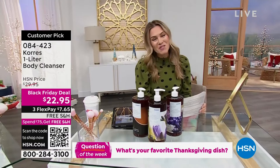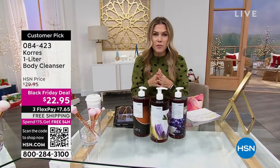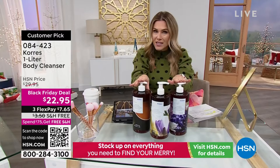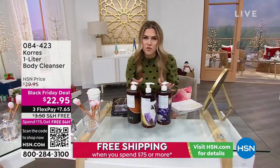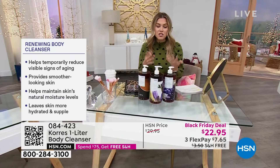We've got a Coras takeover of Wake Up Beautiful. I wanted to let you know we have the one liters back in stock, however we've already sold out of a lot of our fragrances — because we've never been able to do this price point. It's four times the normal size and we've already sold more than half the quantity that was supposed to last us through the holiday season. It's a one-liter size, a gentle cleanse you can use even on the roughest parts of your skin — dry heels, backs of thighs, neck and decollete. It's a nourishing creamy lather that goes to work on lines, wrinkles, crepiness, dryness, and dullness.